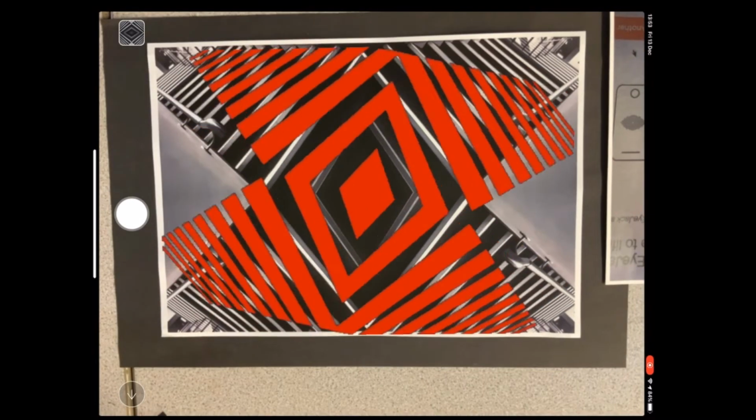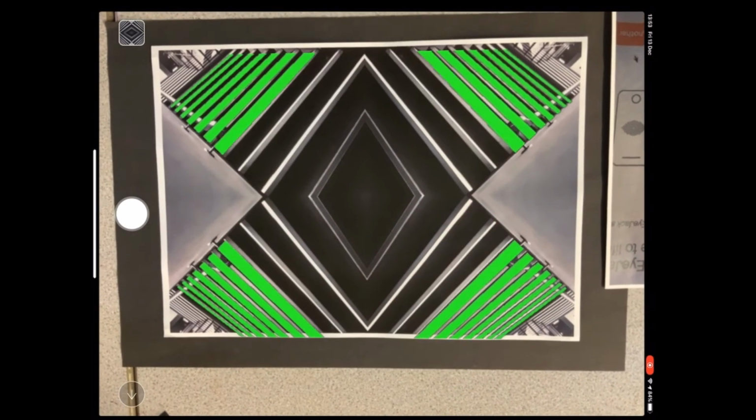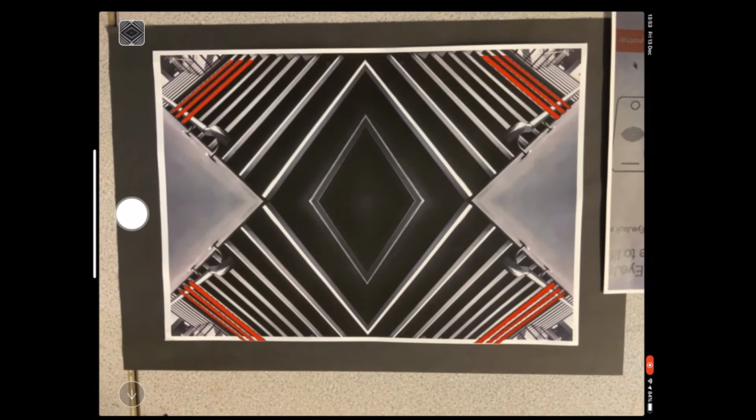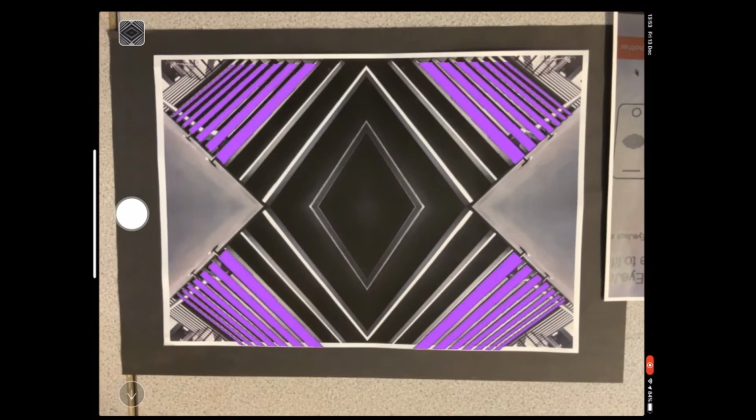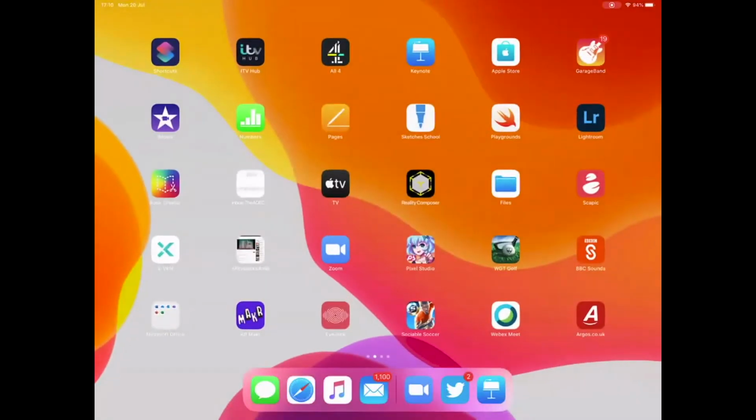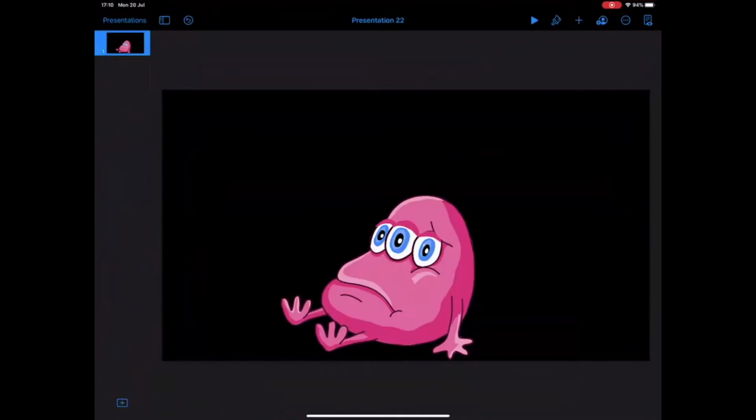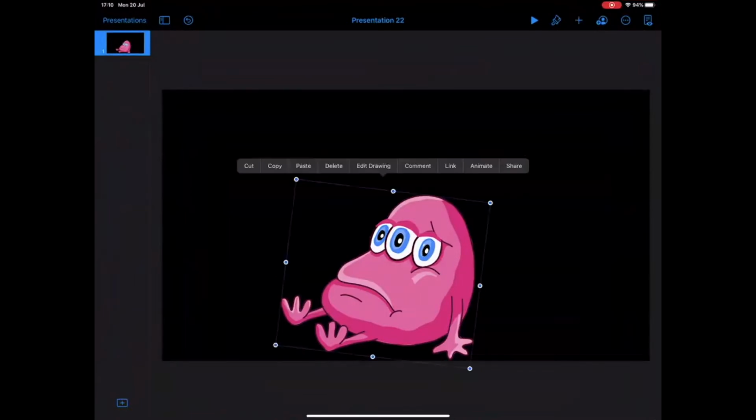I think probably the best thing for me to do is to share my screen. I'm just going to show a couple of little examples of what we can do in terms of AR. So if I go into Keynote, this is a little guy I made earlier. Just drew him onto there. This will become a bit more clear as we go on, but I'm going to use this little fella as an example, basically drawn into Keynote, just as we did in the last session.